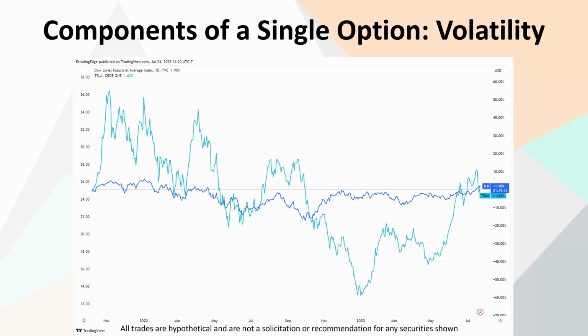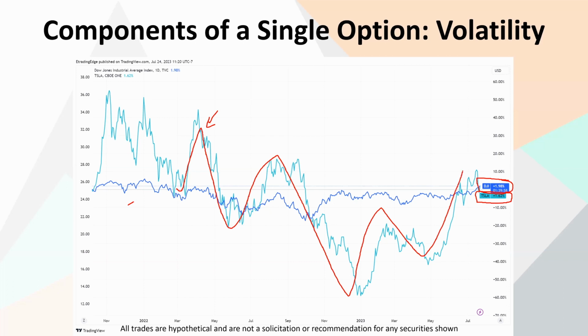So, we've got two assets on here. We've got the Dow Jones Industrial, right? And then we've got Tesla. Both over this time period have performed exactly identical, right? And this was all the way from late 2021 to mid-July of 2023. So both of them, whatever hype you want to hear about them, basically haven't done anything different. They're the same return, but one is very different than the other. The one that we are going to focus on is the fact that Tesla back here is gyrating in huge swings around its central axis, right?